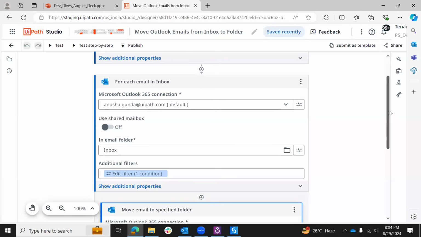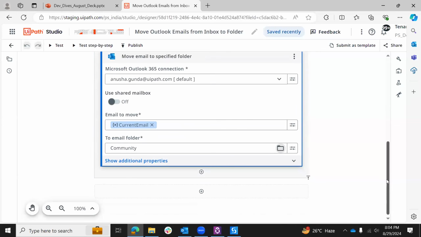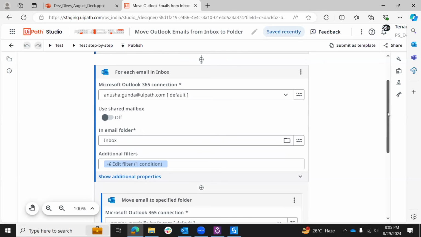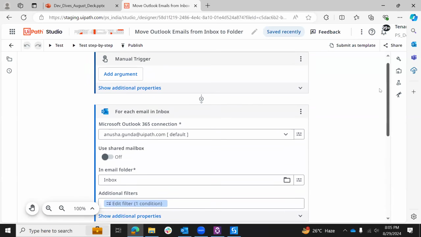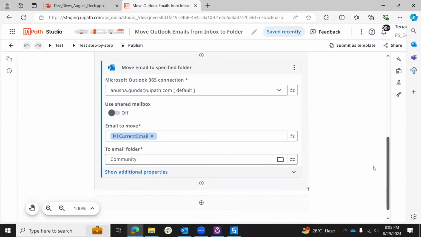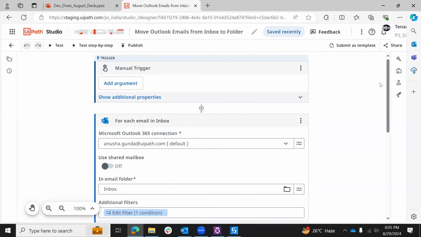So here we go, a simple automation. One of the use cases for this is, if you are working in a support environment, or if you have some ticketing system, you keep receiving tickets every day. You can filter something based on the word ticket or a numeric expression, and then you can keep moving those into folders. And this can be used on a personal level as well, for your own Outlook, if not for business purposes, so that you can filter out all the promotional emails, or group or mailing list emails.